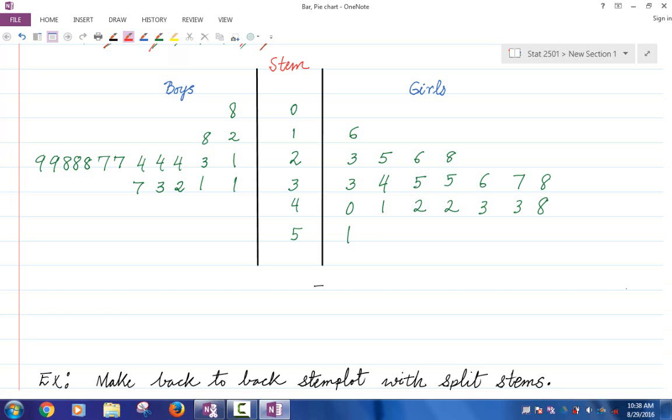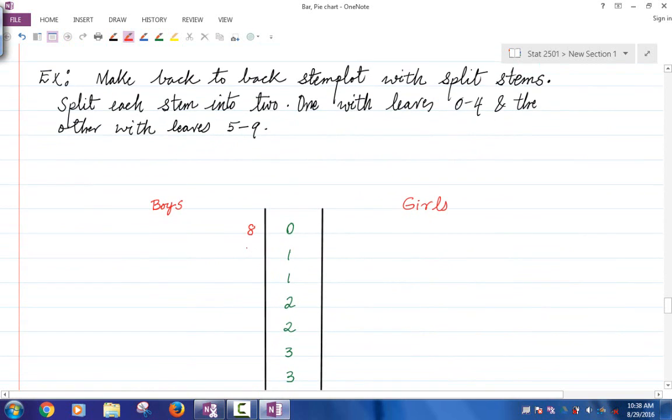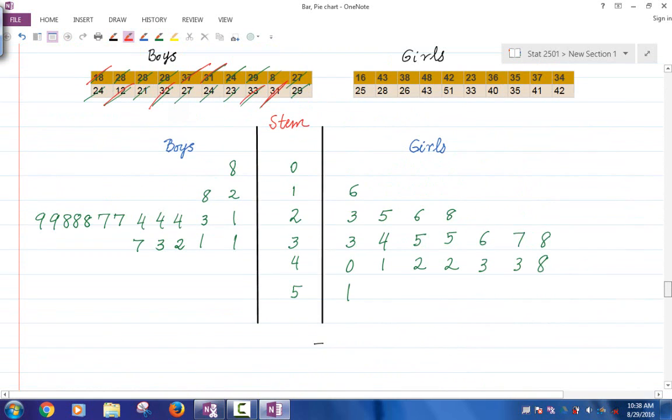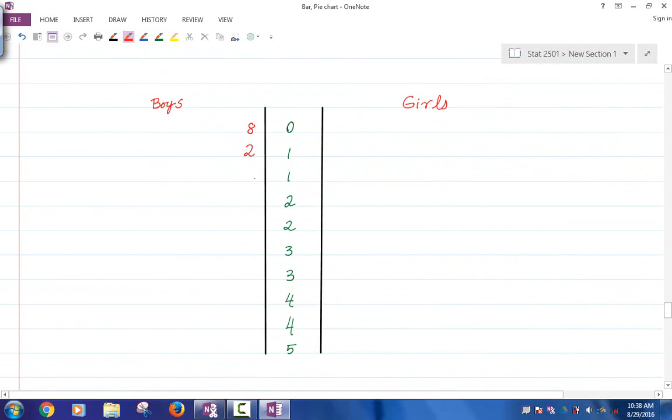So 0 to 4, I write only 2 there. And for the other stem 1, you're going to get 8 for boys and 6 for girls.